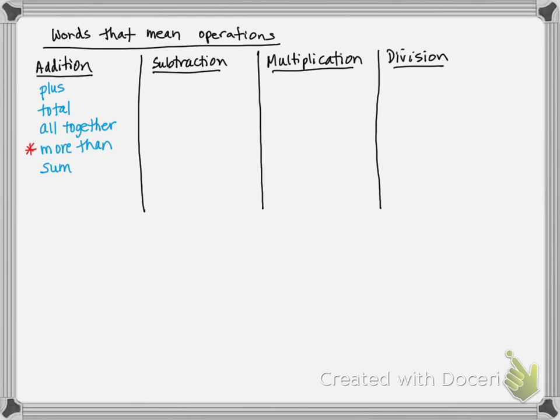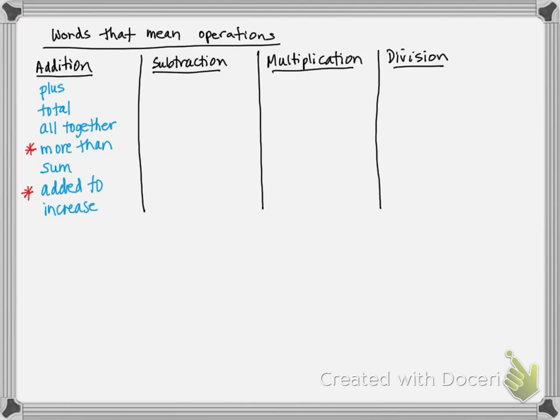Okay, let's try this again. So sum, added to, and that's also going to get a star, and increase. So again, more than is one of those strange words that mean you could have more than, greater than, taller than, faster than. So there's a whole lot of variations of that.